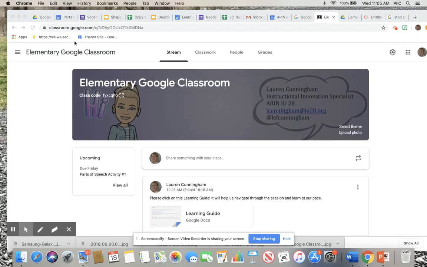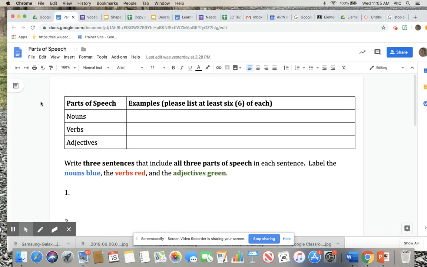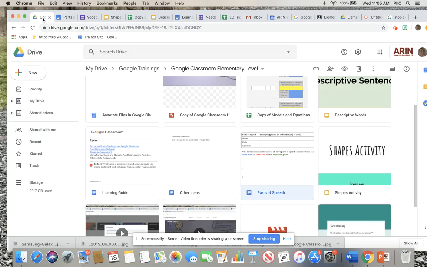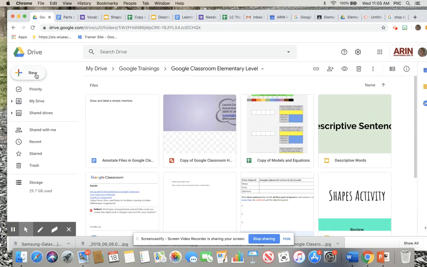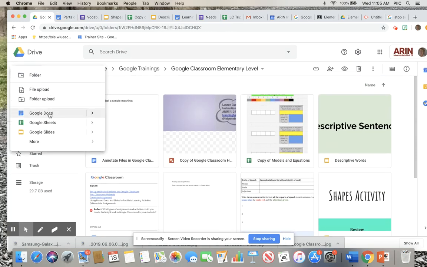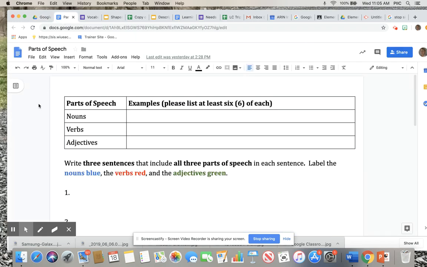to create this assignment. So if you want to create an assignment in Google Docs, so students will each receive a copy of it and they can complete the work in here. All you have to do is create a new document. So if you're in your Google Drive, you just hit New, Google Doc, and it'll open up a new document for you to use. And you create the assignment within the Google document.